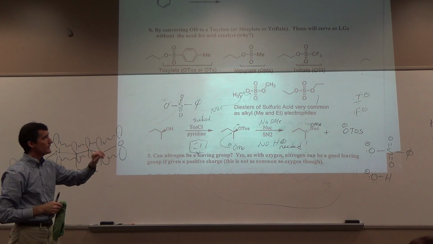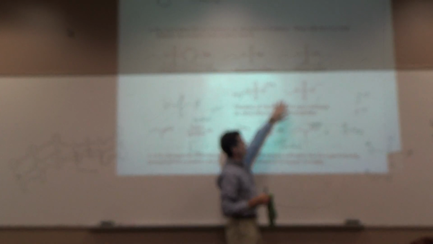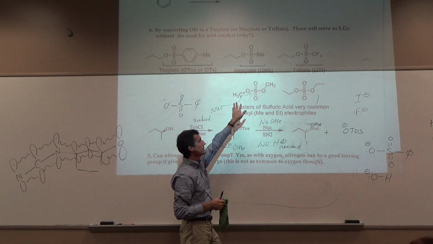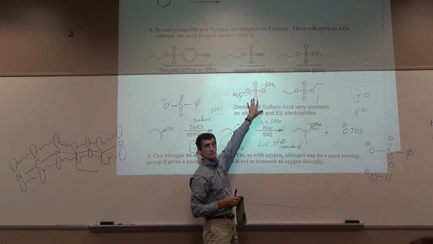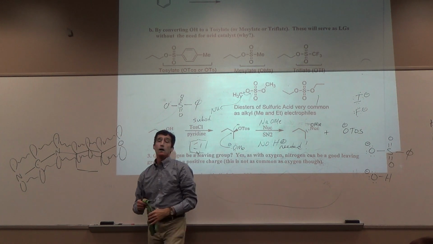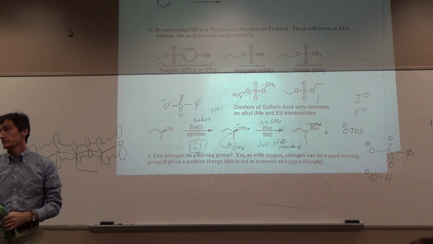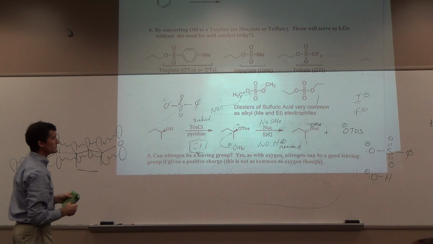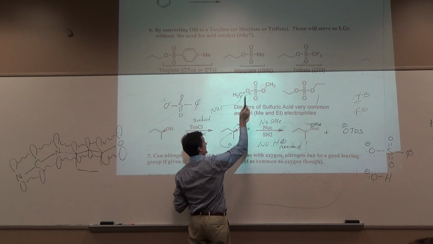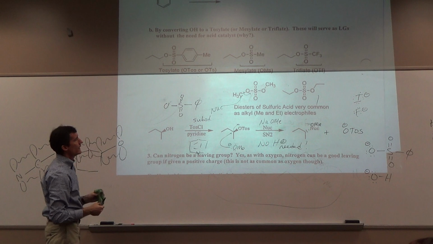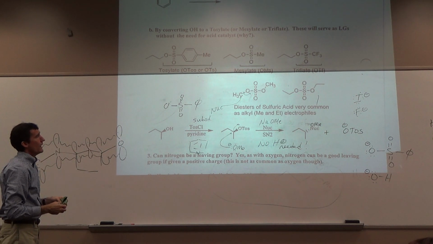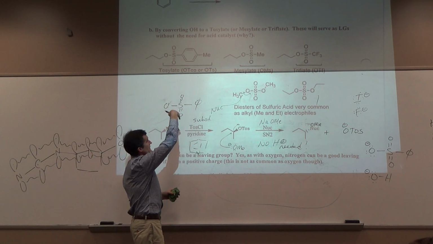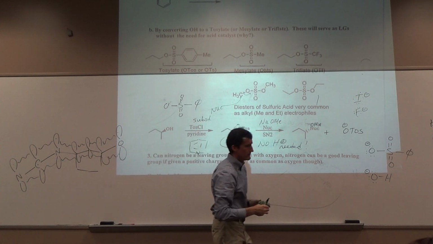But the reason to show it is these are very cheap. You can buy a gallon of this stuff for cheap. Okay. But it's also very dangerous, because that methyl being just a methyl, there's no sterics. But oxygen bound to the sulfur is a great leaving group. And these things are also very toxic. So it's just sort of a variation of the idea of tosylate, mesylate.